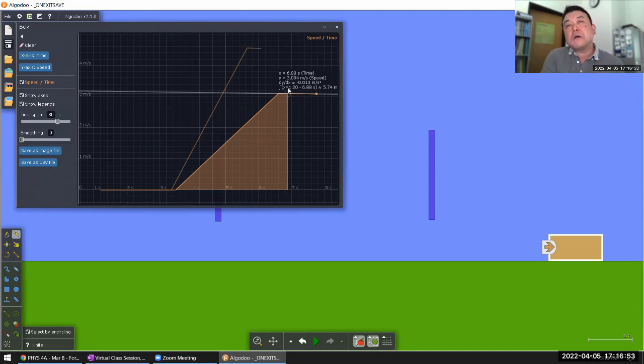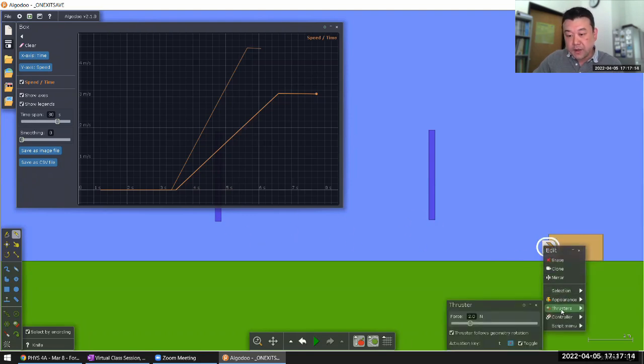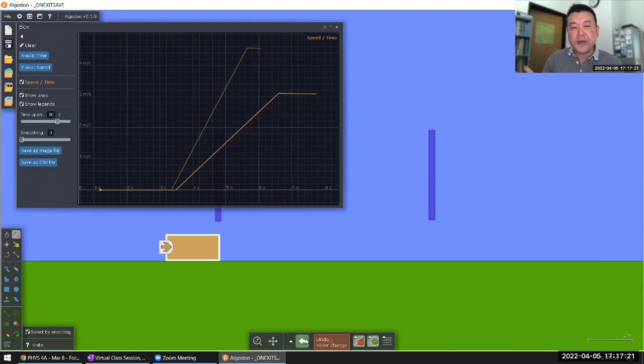Now let me change the wording of the question slightly. In the previous hypothetical question, I had it set up so that the two different blocks are being pushed between these two endpoints over the same distance, pushing with the same amount of force by using this thruster. Now I'm going to change the question wording ever so slightly, so that instead of the two blocks being pushed over the same distance, this time the two blocks are being pushed for the same amount of time. Let me do a simulation of that here for the second, heavier block being pushed for the same amount of time as the lighter block. And let's see what happens.